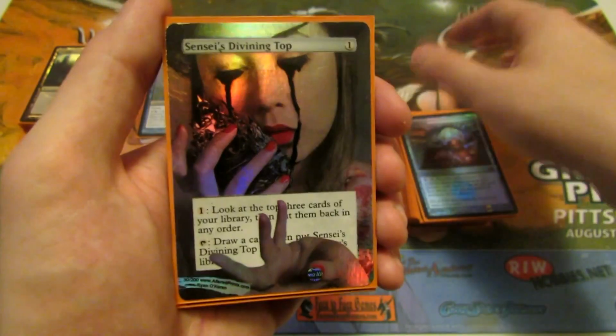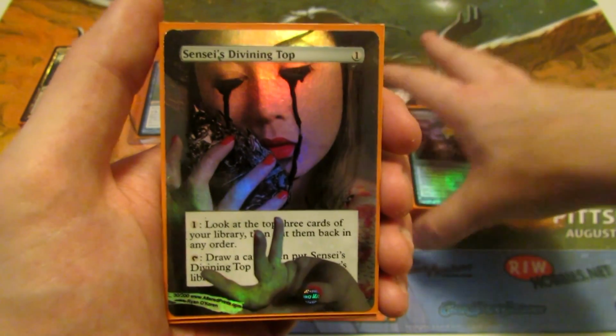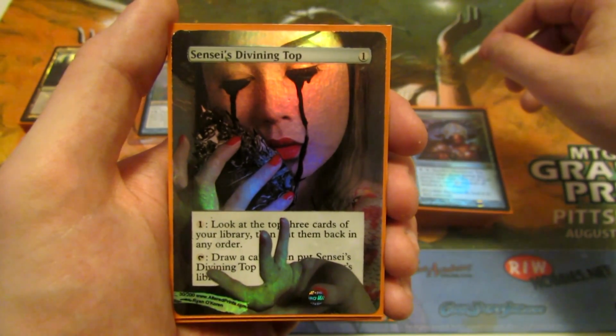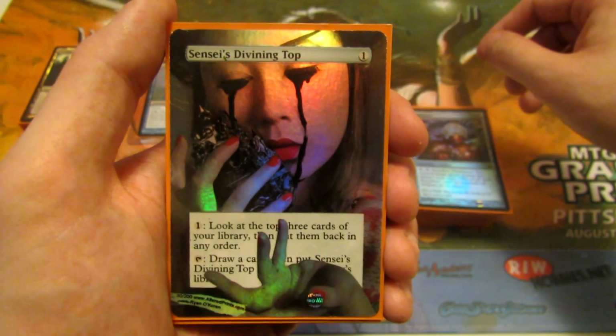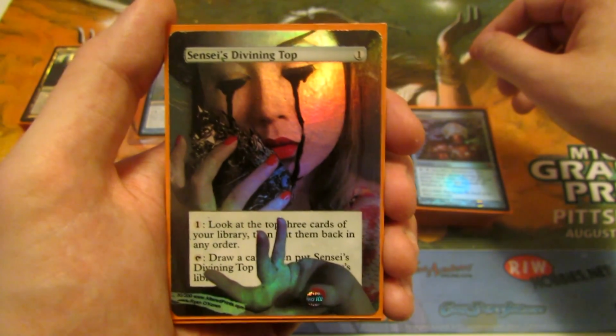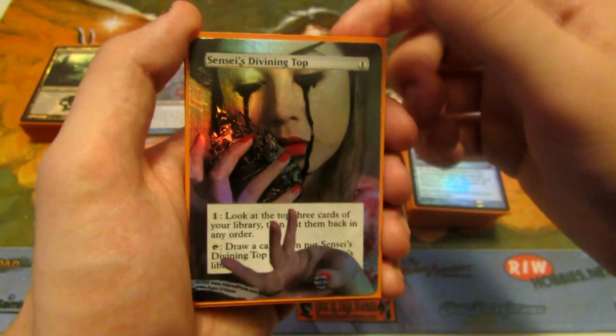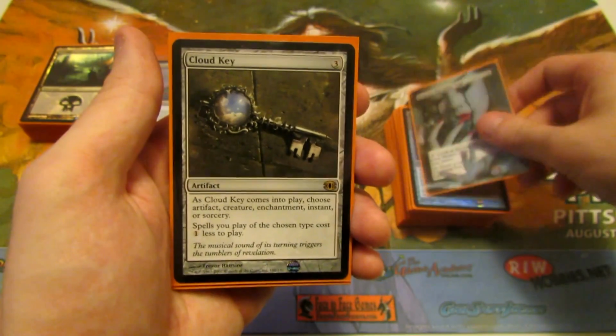We have an altered Sensei's Divining Top, so for you guys that want to check these out and the alters, like I said, the link's down below. With it we can rearrange the top 3 cards of our library and put them back in any order, and the Top casts for 1, and then we can tap, draw a card, and put the Top back on top of our library. So we have a combo that we can play off of this.